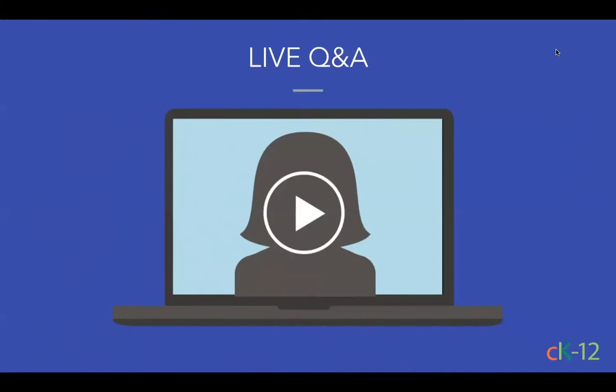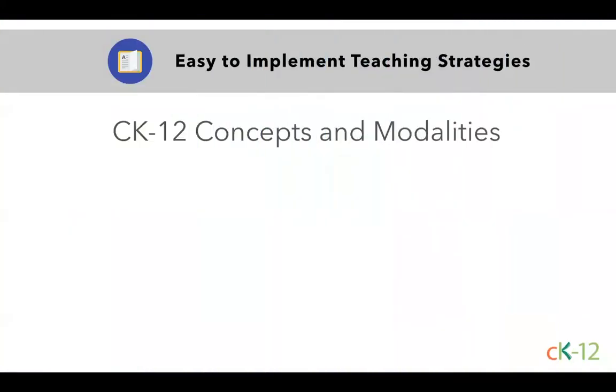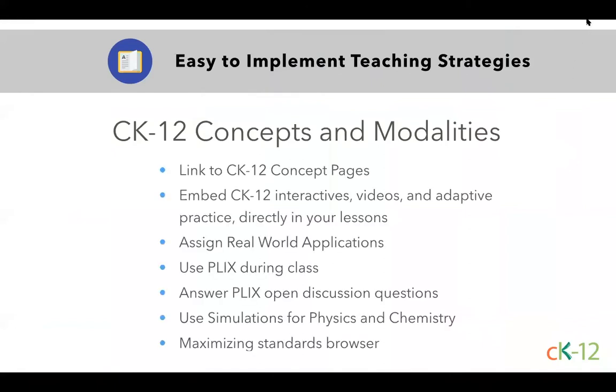But right now, let's talk about easy to implement teaching strategies. The first is a set of teaching strategies that all have to do with using CK-12 concepts and modalities. Remember, up until 2012, CK-12 was simply a FlexBook company, digital textbooks. Then in 2012, we broke up our content into 5,000 concepts. We created a concept page with each of them having a variety of modalities for learning that concept.